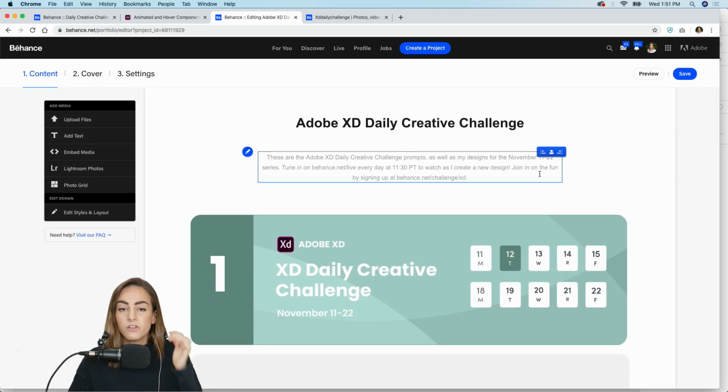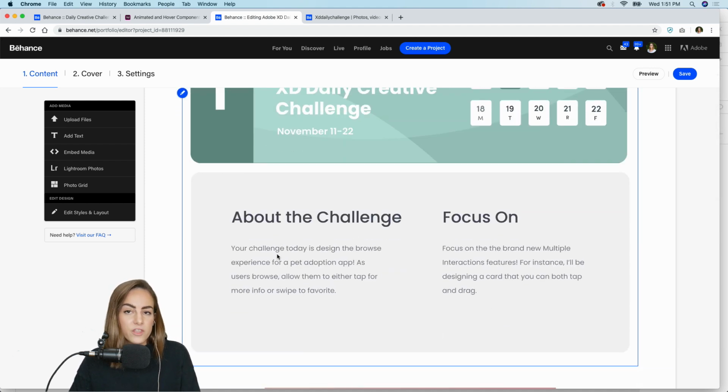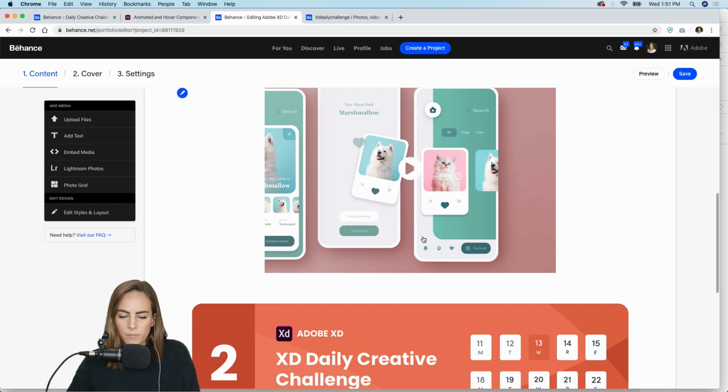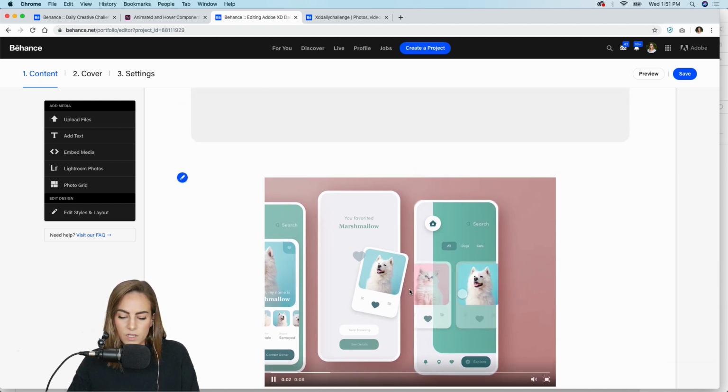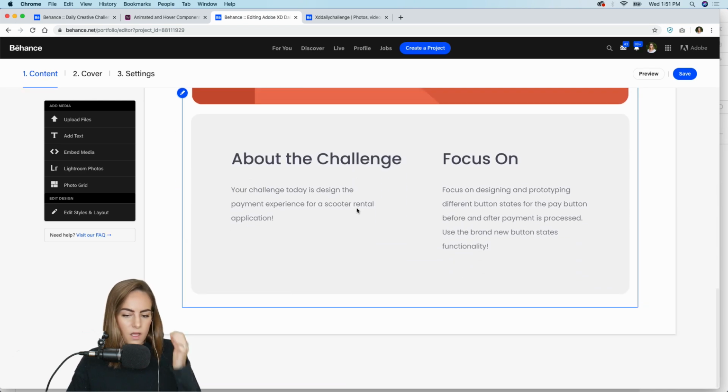So make sure you add a little description. I usually like to add just the header, what the challenge was about and what we focused on each day, and then a little prototype below that. If you want to, you can go above and beyond and add a whole case study, showing a mini design system with your fonts and colors and all of that research. But if you don't have time, a prototype is totally fine. So this was from day 1, and we've got our day 2 down here.